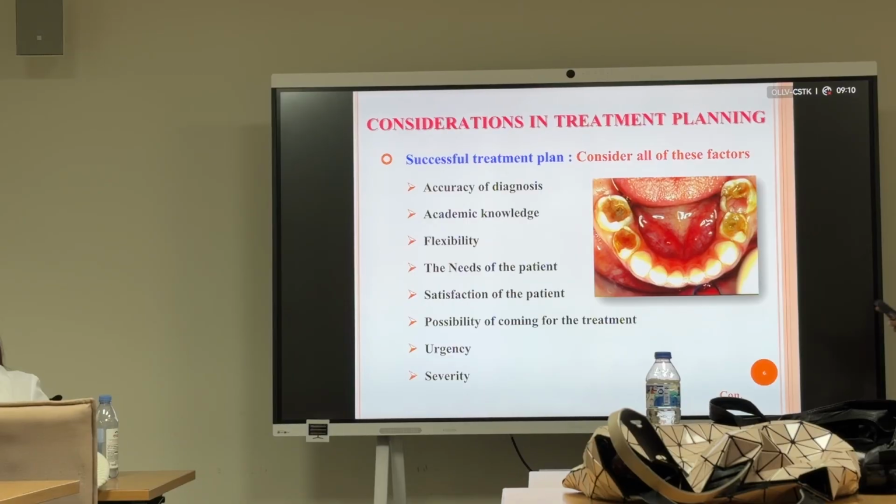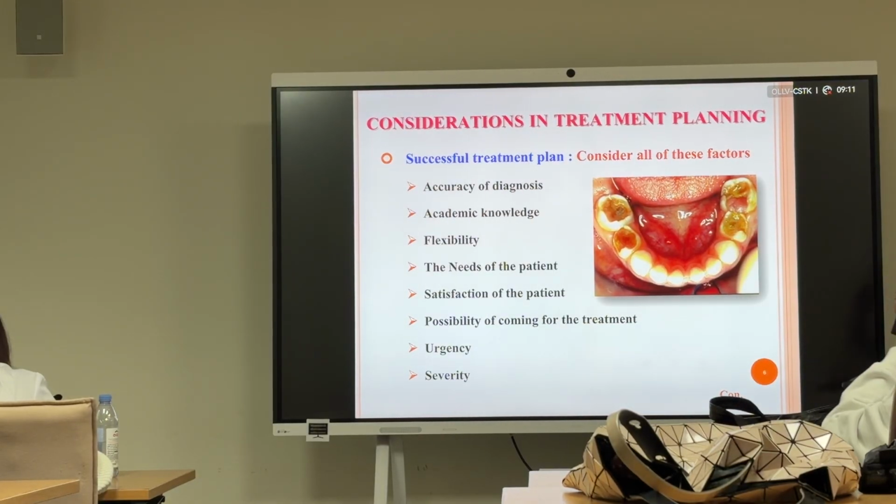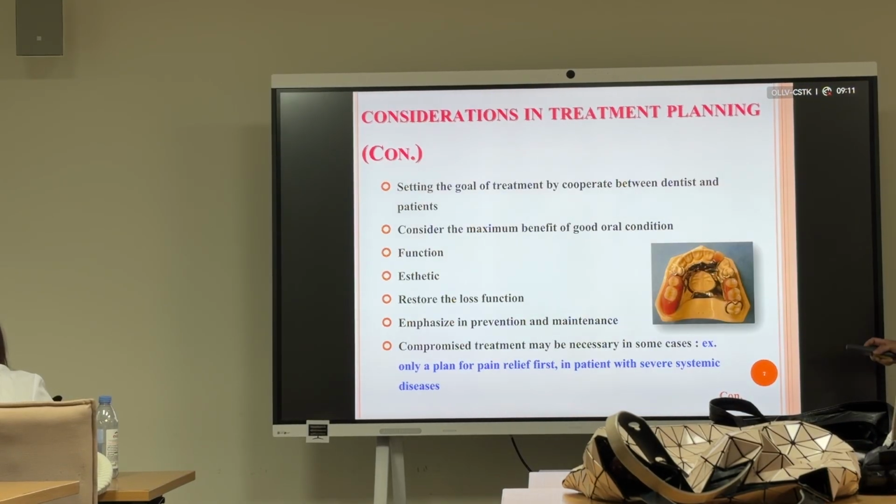Flexibility: the plan can be flexible depending on the condition of each patient, the needs of the patient, their purpose, or their expectations. The satisfaction of the patient, and the possibility of coming for the treatment. Because if you decide on a very good plan but the patient cannot come, it's useless, right? The urgency and the severity also need to be considered.